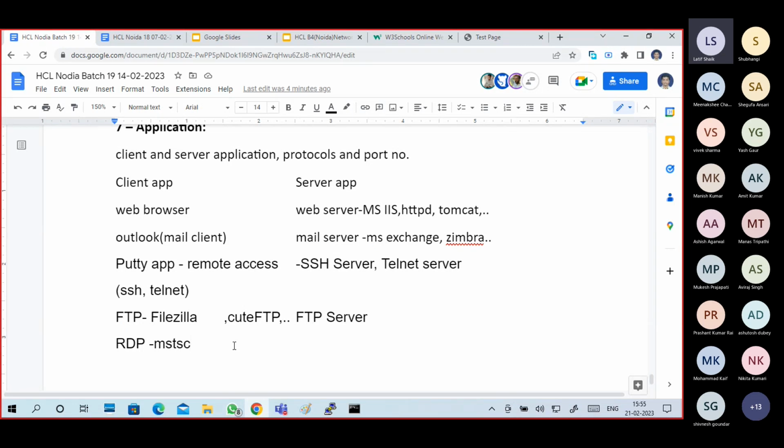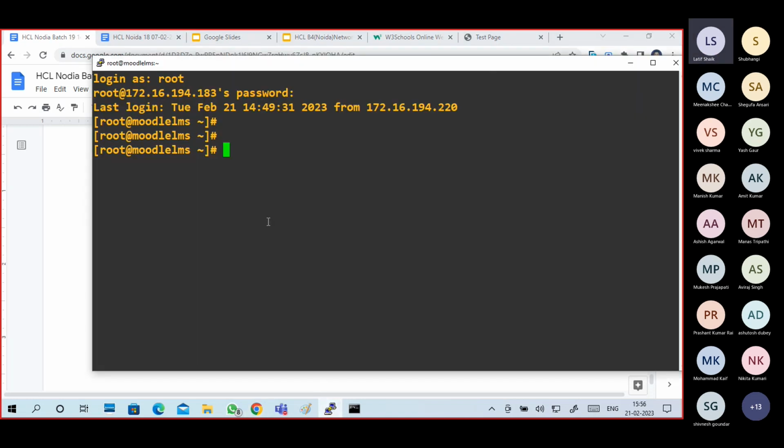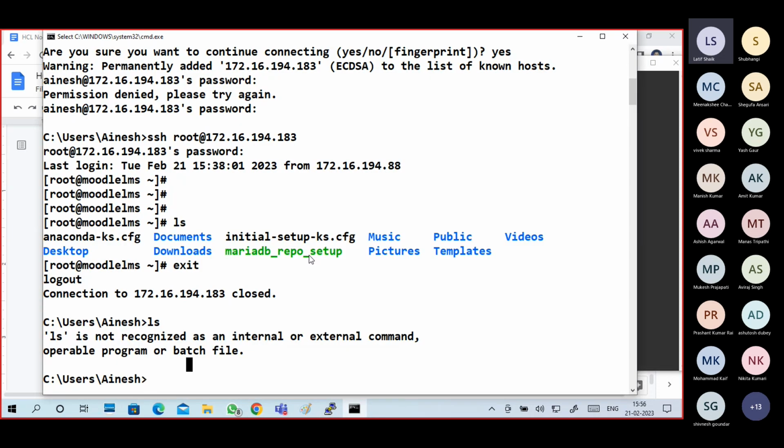How does the server understand your request? By the protocols. And the protocols are used in some places: I use telnet and SSH in the PuTTY application, and I can also use the same in the command prompt.